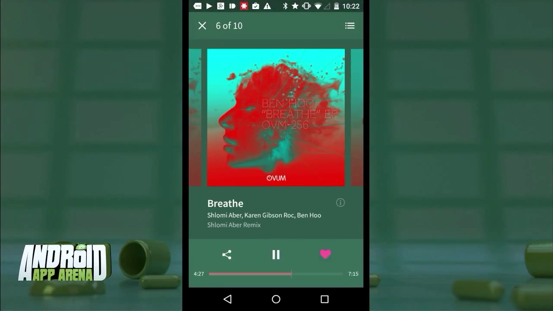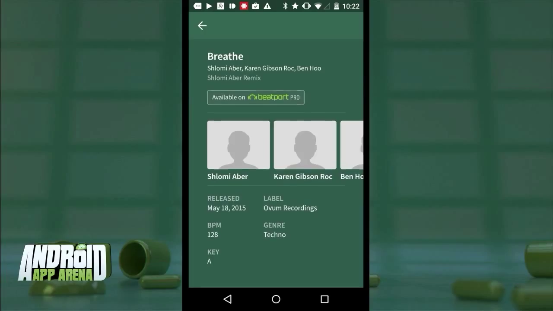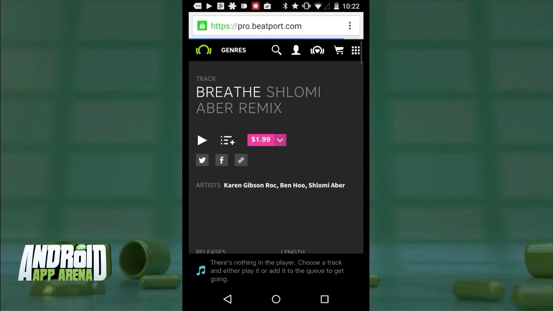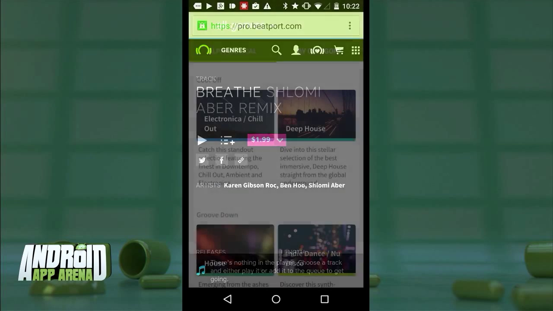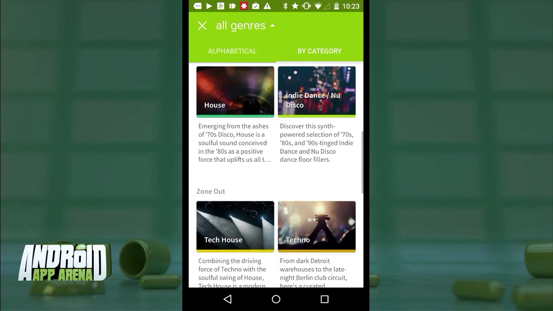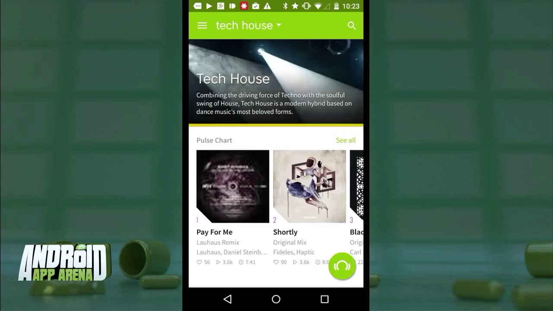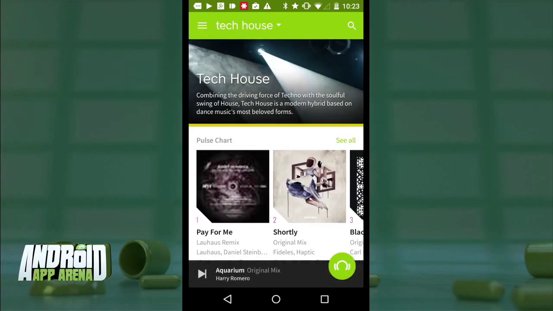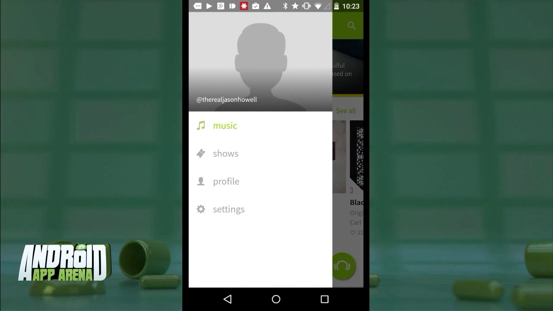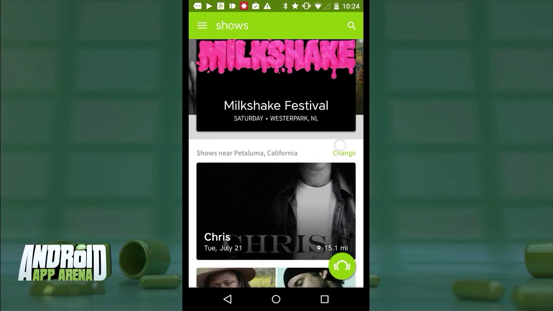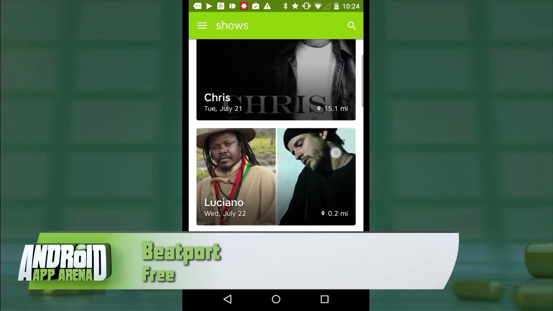You can heart tracks that are playing. That makes it easy to have a nice preview session with a bunch of music and return to your hearted tracks later to snag them all up for keeps if you want. In order to purchase anything, you'll be passed through to Beatport Pro to do so on the website, which is kind of a bummer. I do wish it was better integrated into the app. Beatport is great at categorizing the ever-changing genres and subgenres of electronic music, even presenting options by feel so you know where to turn when you want music to zone out to. And the app also tracks live events around the globe and in your area. Find Beatport in the Play Store for free.